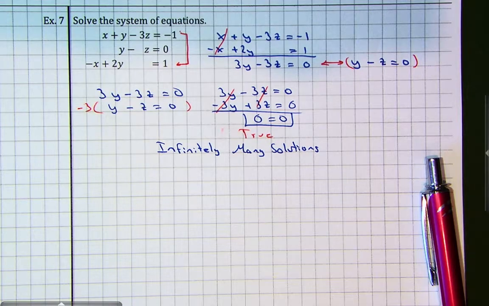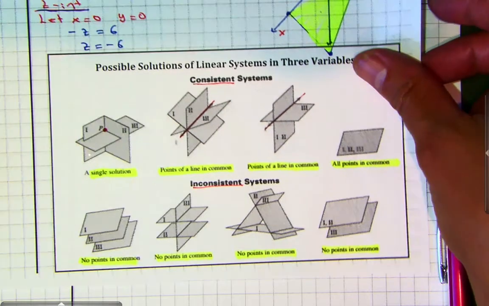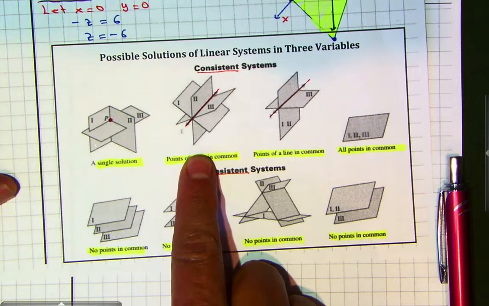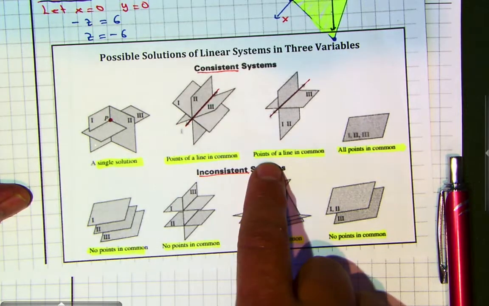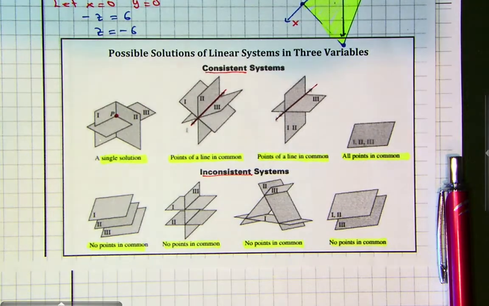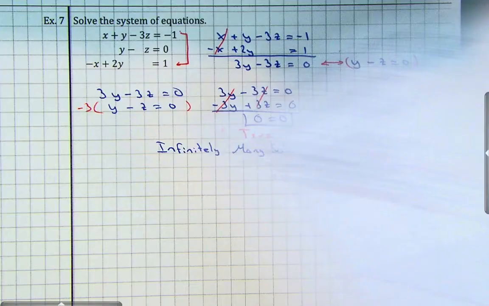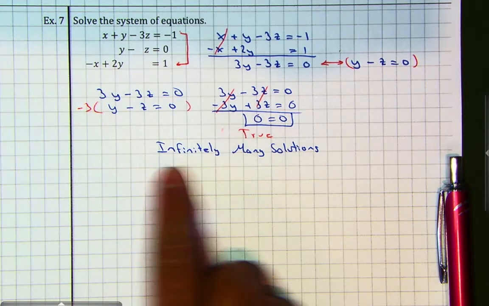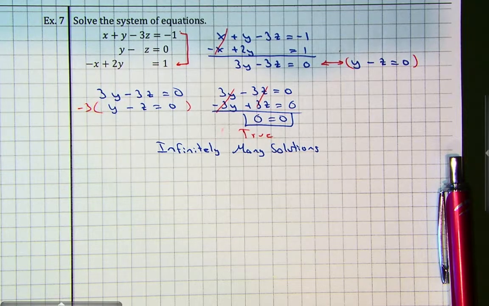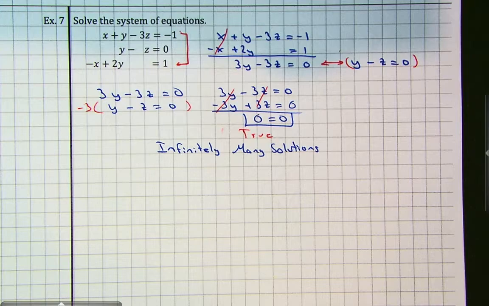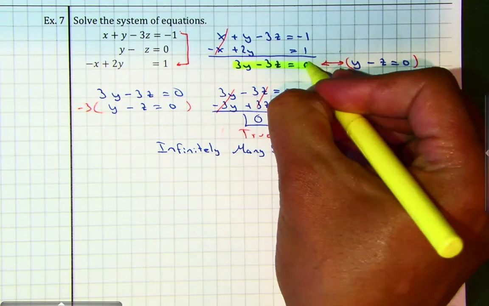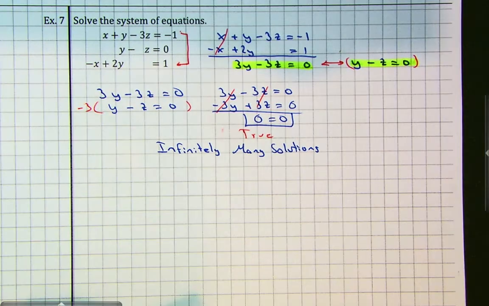And now notice that it will be either this, where they all cross at a specific line, it might be this case, or it might be that case. And we need to be able to decide. So we have infinitely many solutions, but we do still need to be able to find the solutions. So we need to be able to either get this equation or this equation, and you want to be able to solve for y or for z. You get to choose.